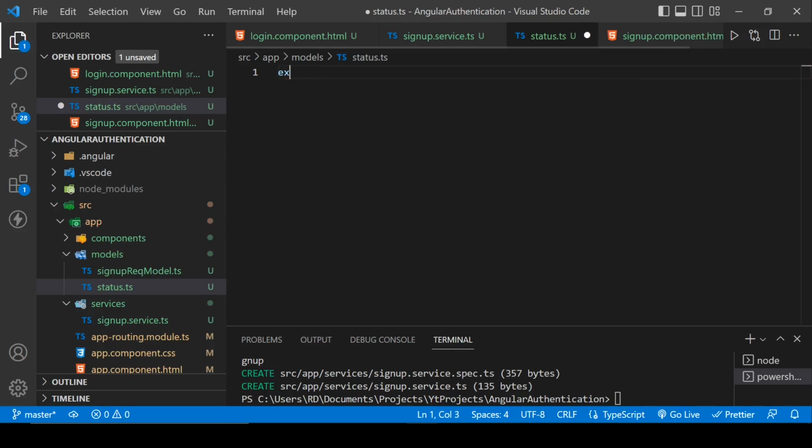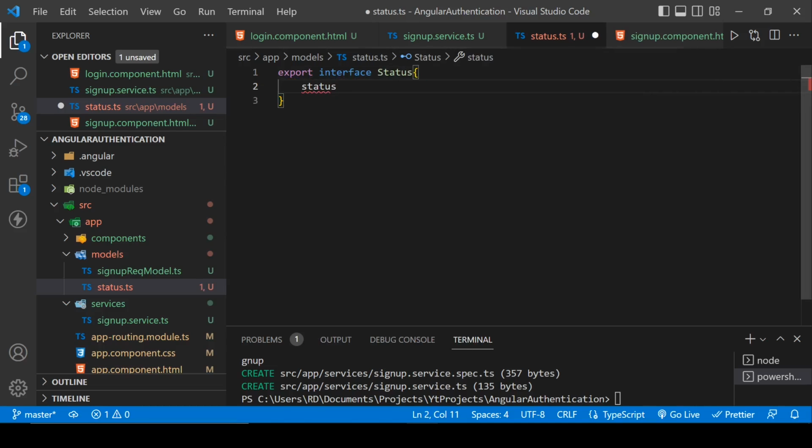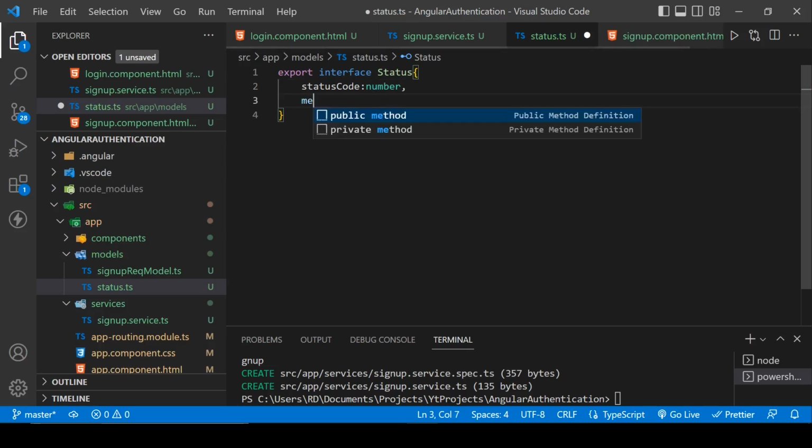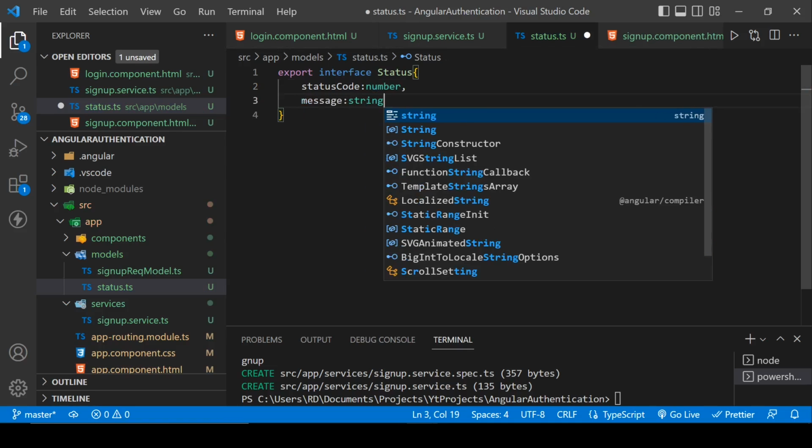Export interface status, and it is a file for fetching responses from most of the services, and we are going to use this most of the time in this project. So here status code will be number and message will be string.